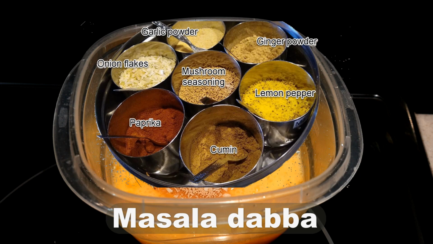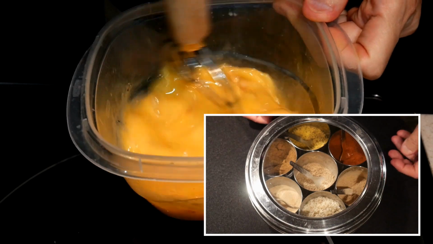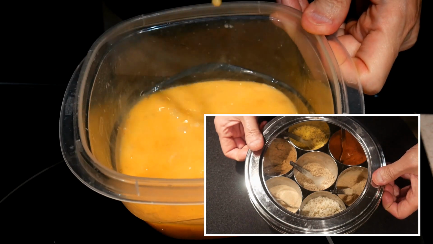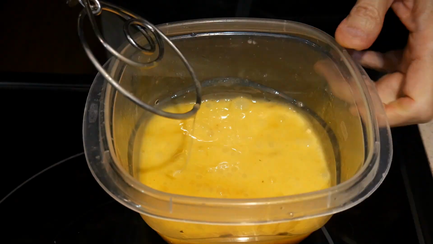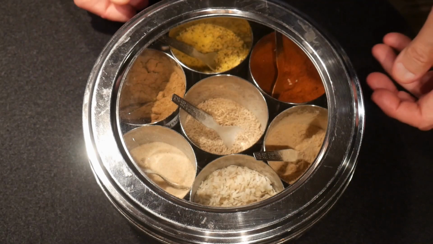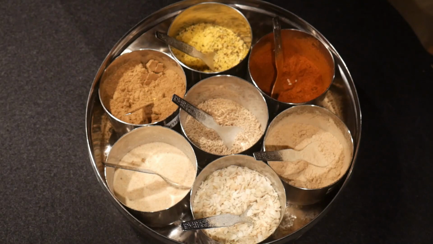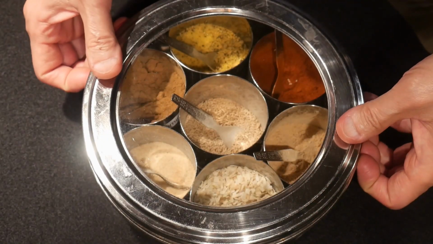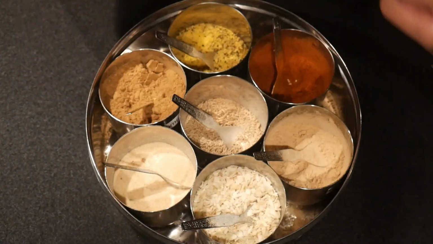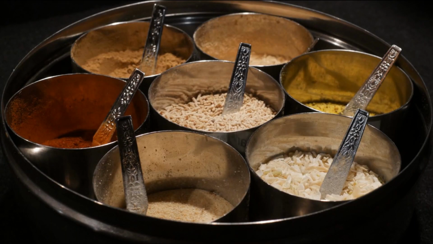I store my 7 most frequently used seasoning agents in my masala dabba. The masala dabba is really convenient because once you open the cover, all the seasoning agents are available to you immediately. This allows you to experiment with different types of seasoning agents. At the same time, you can adjust their ratios as well. And you can constantly exchange the types of seasoning agents that you want to keep in your masala dabba. I keep 7 seasoning agents in it, and they give me a lot of flexibility in how I want to season my dish.